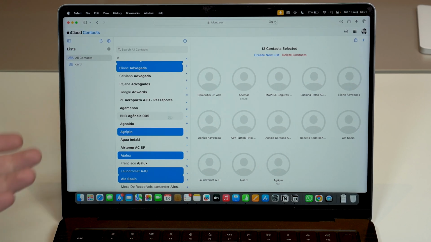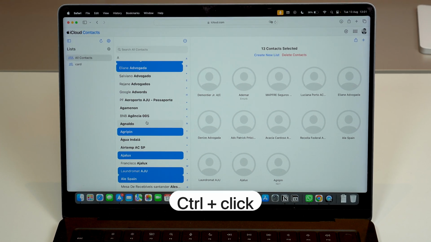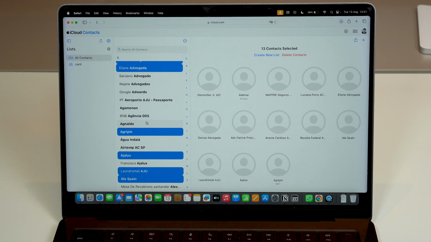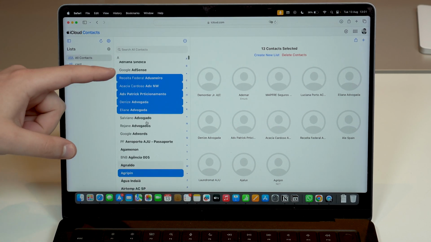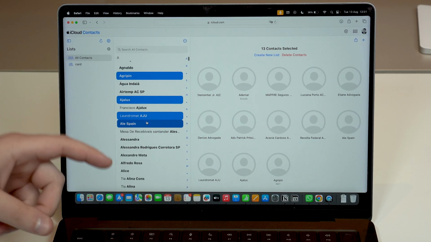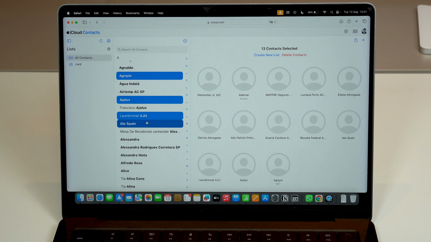And it's the exact same thing if you're using a Windows, but you don't have Command on Windows, it's the Control key. So as you probably know, Shift will select everything in a row, and then Command or Control, depending if you're using Mac or PC, will actually select files like this that you can pick individually, not necessarily as a sequence in a row. All right, so that's literally it. That's how you actually delete multiple contacts on your iPhone the easy, convenient, and fast way.